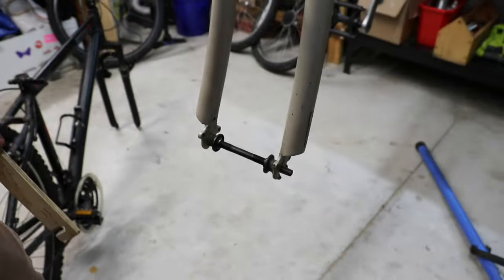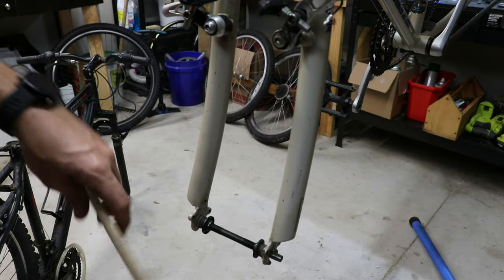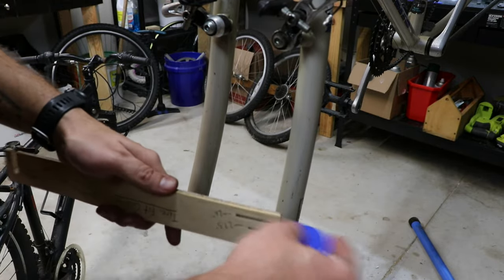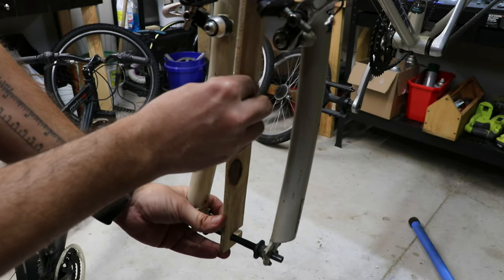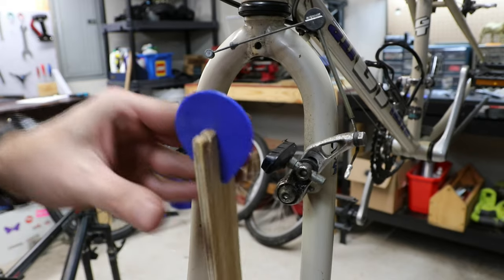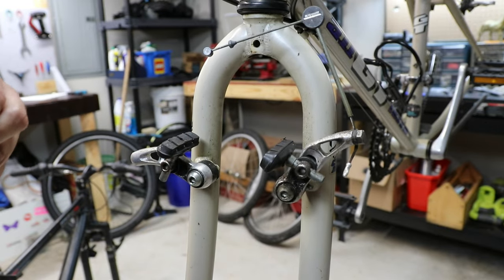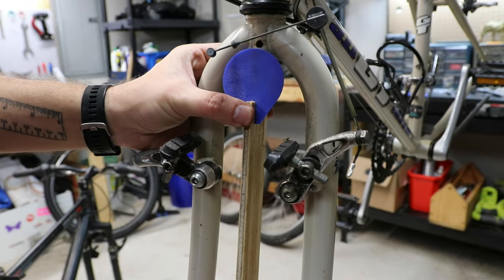Now let's take our tool and see what we can fit. I'm going to go with the 54 millimeter insert — the biggest size. So this goes on like that. It's a bit loose because this axle is smaller but it's very minimal, I don't think it matters. I'm going to put the 54mm insert on the 27.5 slot because I want to see how big a tire this bike can take. It's fine other than the reflector. Okay, now that the reflector is out of the way, you can see we have plenty of clearance for the 54 millimeter tire on a 27.5 inch rim.